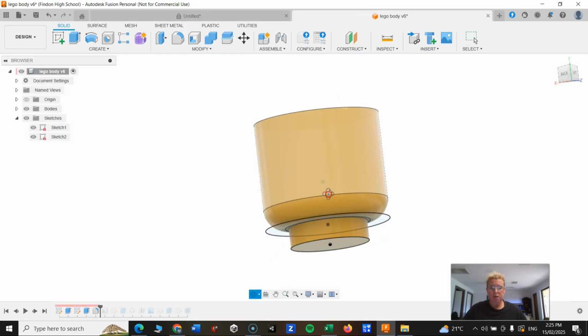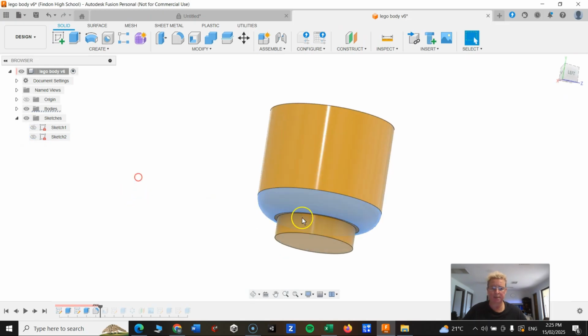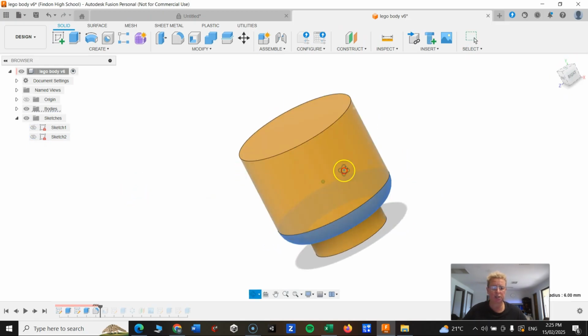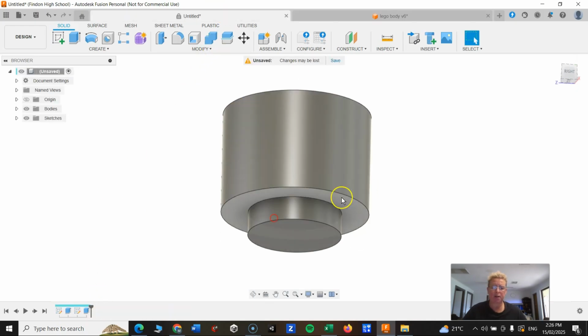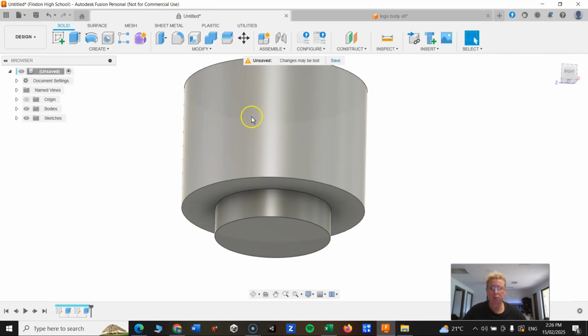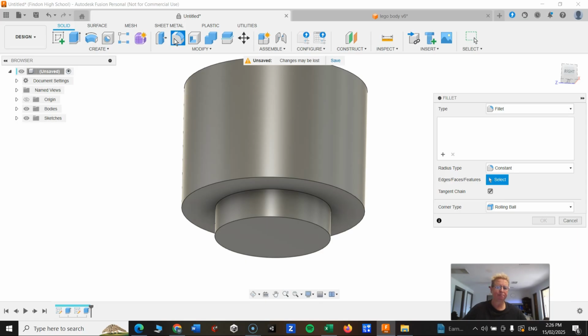You will notice with my little Lego man, there is a nice little curved base right here for his chin. That is what we call a fillet. So on my timeline down here, and we can discuss timelines at a later stage, we need to put a fillet on this bottom edge. So how do we do that? Up the top here is create. As you come along from create is the modify section. Hopefully the second button in is a fillet button, or F on your screen for fillet. We're going to select that.